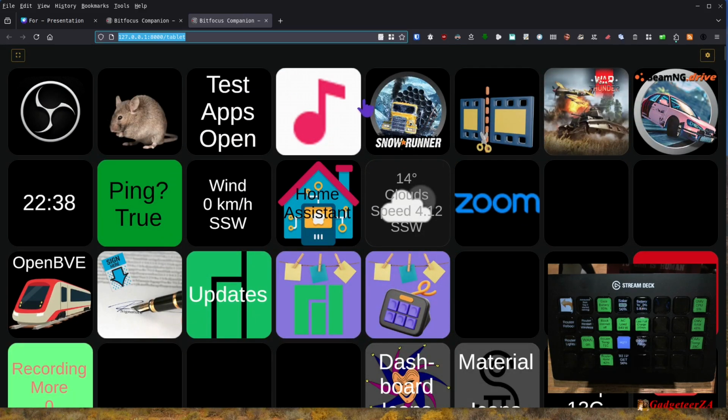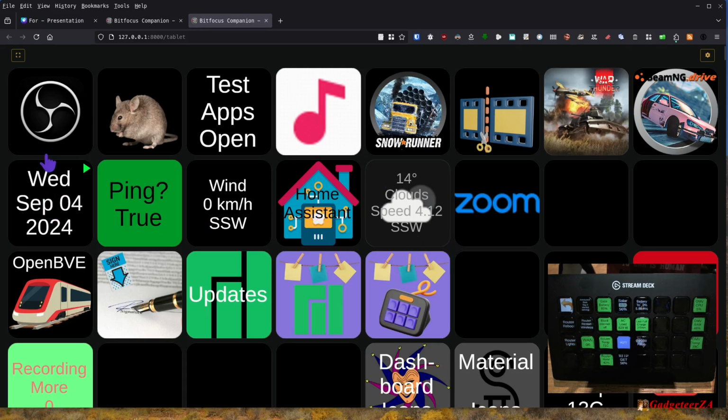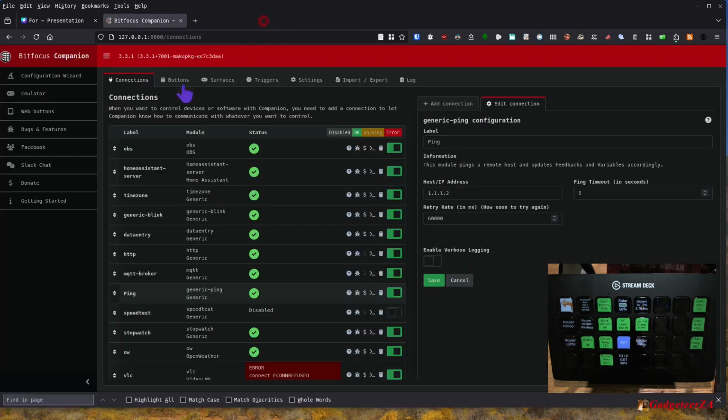It's showing you what you want to see, but it doesn't always do. Like if I click here, you'll see it's not changing. Some things might, I think if it's a button with an action, like that one, it will work. But page changes don't work. So just for a matter of interest, I don't want to go into a lot of detail on it, but just to show you that's what those things do, the emulator and the web buttons.